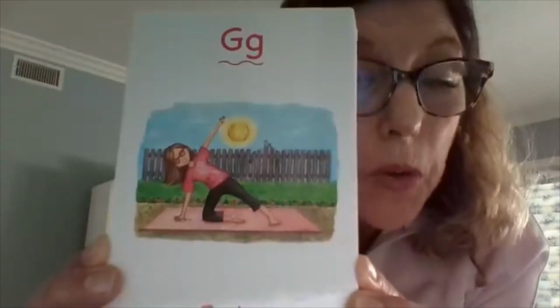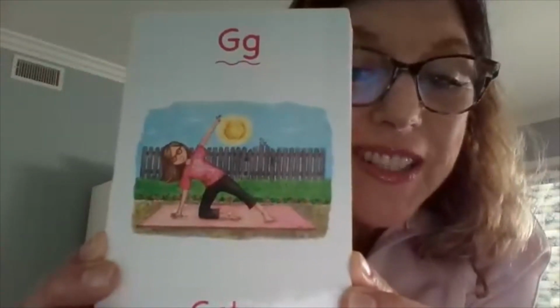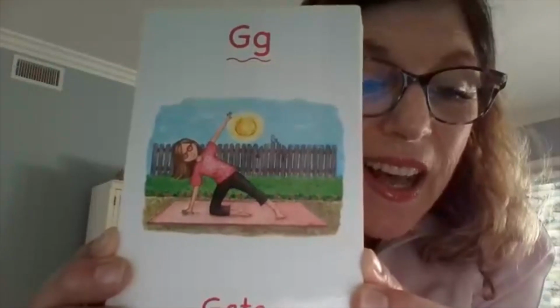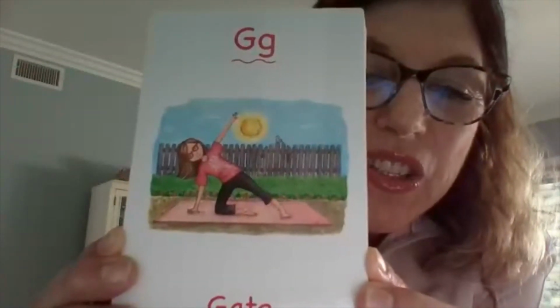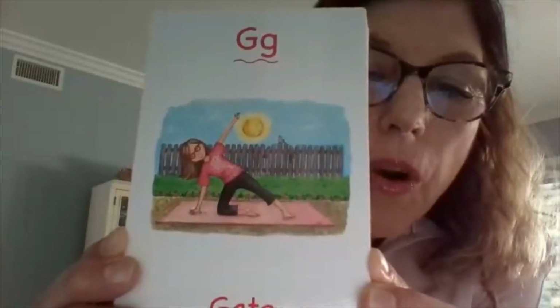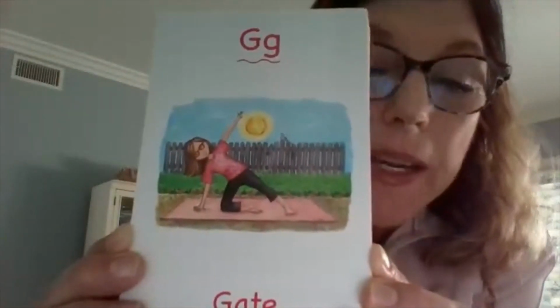So remember, both sides of the body work evenly in yoga. It's a little different than other kinds of exercise. So are you guys switching sides? All right. Okay, so let's count to 5. 1, 2, 3, 4, 5. Yes, and Manesha says that gate starts with the letter G.